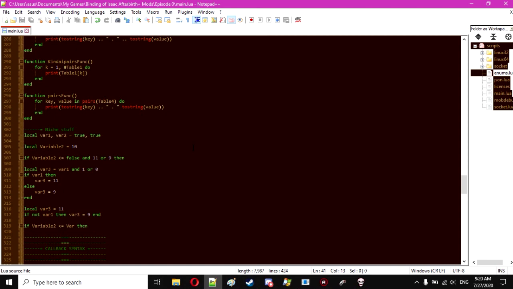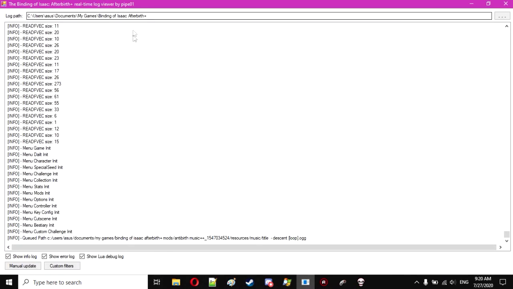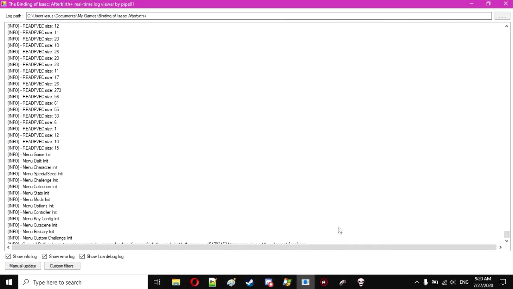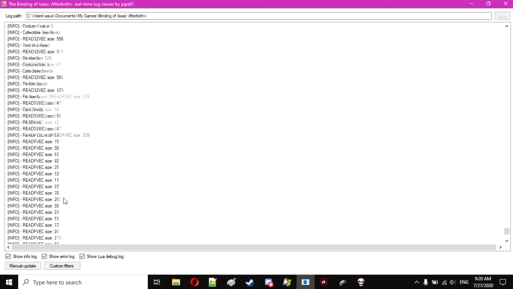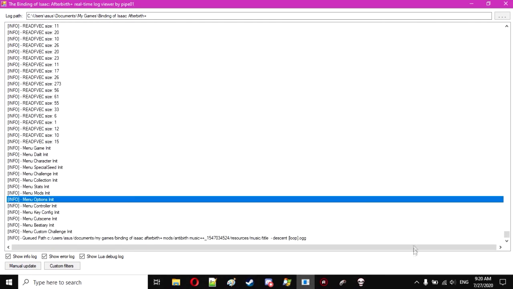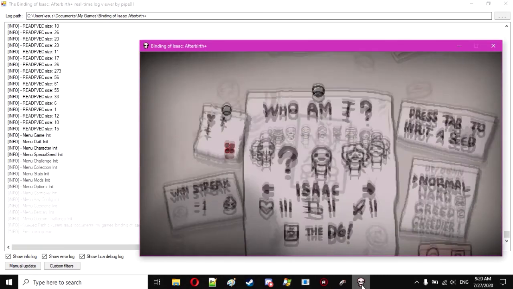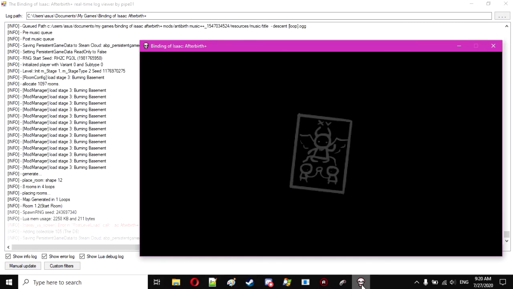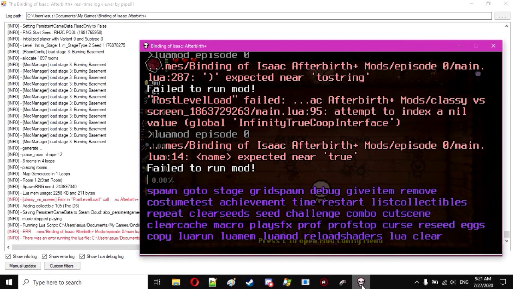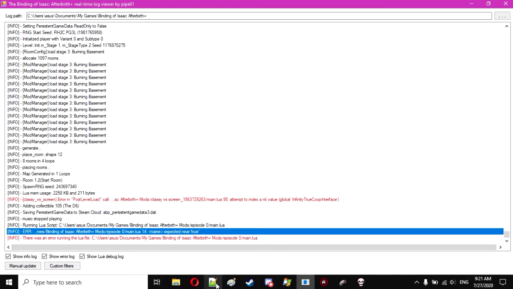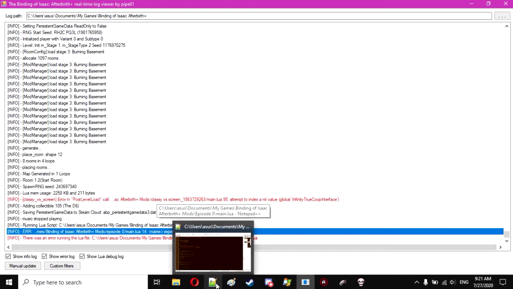As I said, I will link the official Isaac Discord, the documentation, and I will also link this cool app I have right here, which is a real-time log viewer. For example, I will just demonstrate it. As you can see, the errors pop up there in real-time, so it's pretty useful. I will link that too. Those three things will be in the description. I will probably link them every single episode.